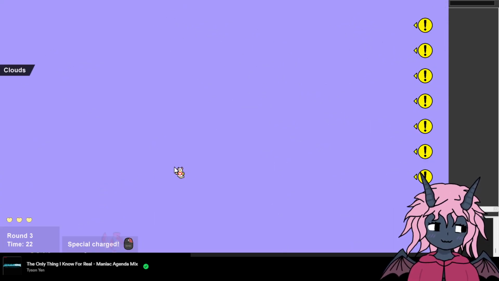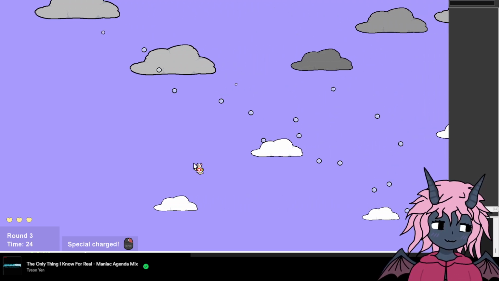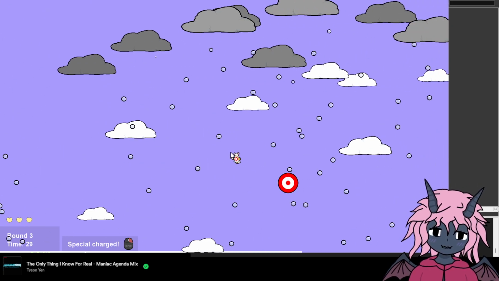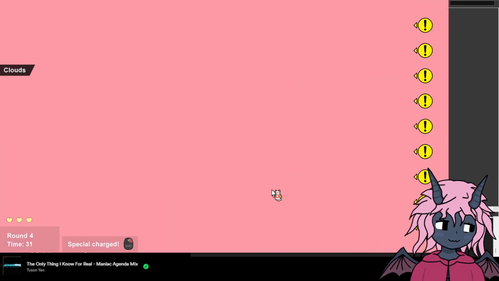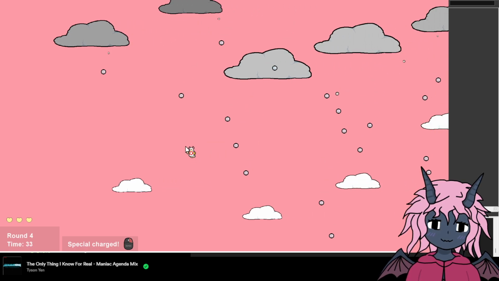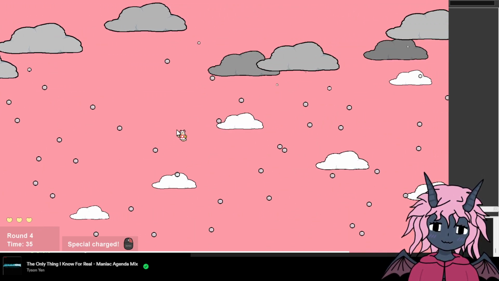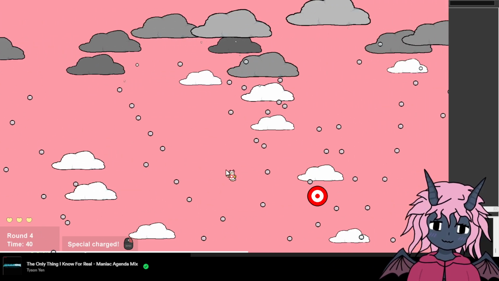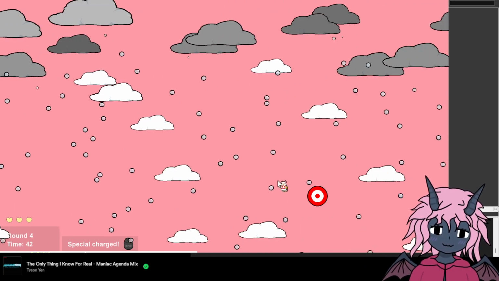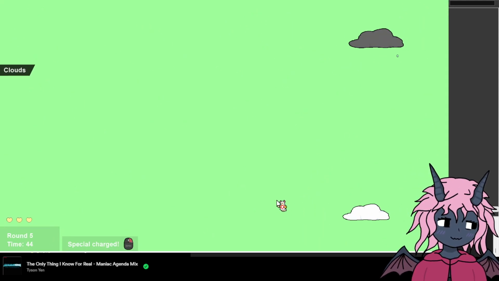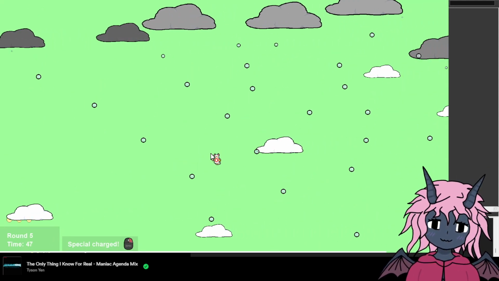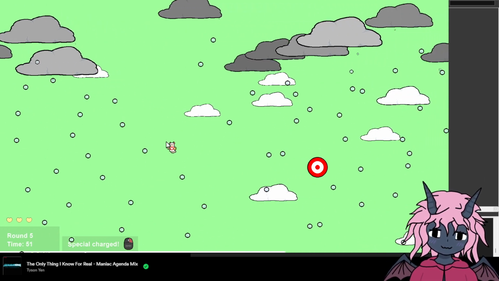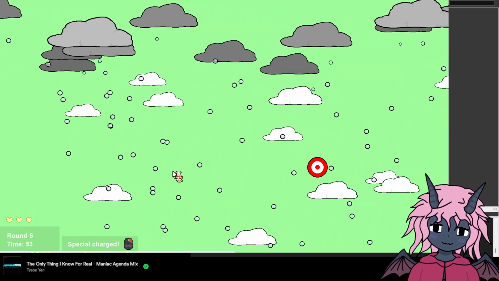I do kind of like the slight tilt. It's interesting. Yeah, definitely. It's nice to have a little bit of the movement being kept.